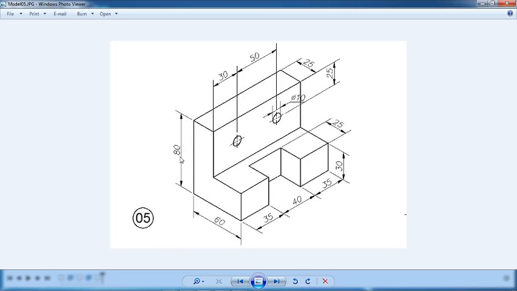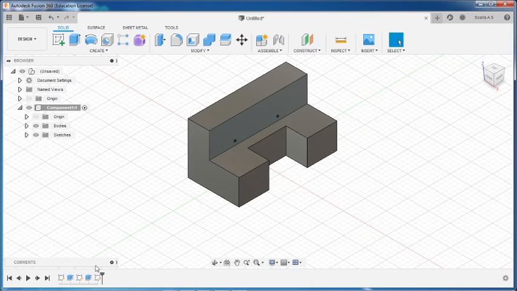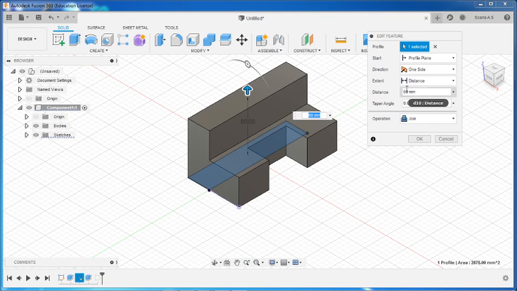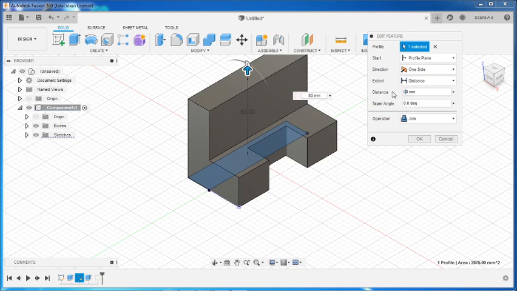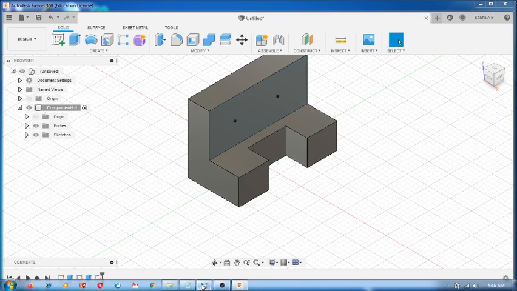So I made a mistake here, it should be 80 mm, so I gave 60 only. So we can edit. How to edit this? You can go here, select edit feature, and instead of 60 you change to 80. So this is the advantage. Whenever you make a mistake, if you edit that dimension, it is not going to affect the model anymore.